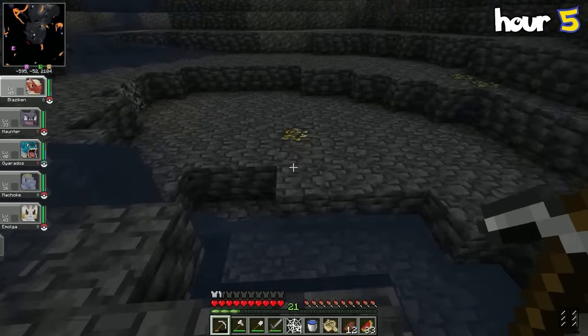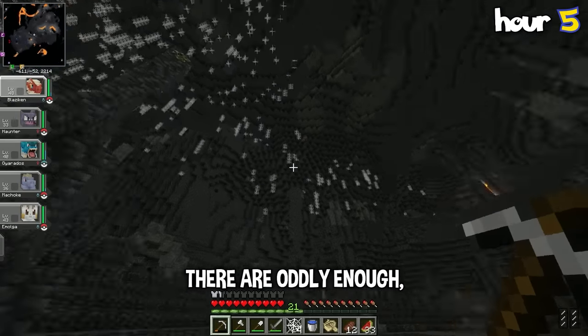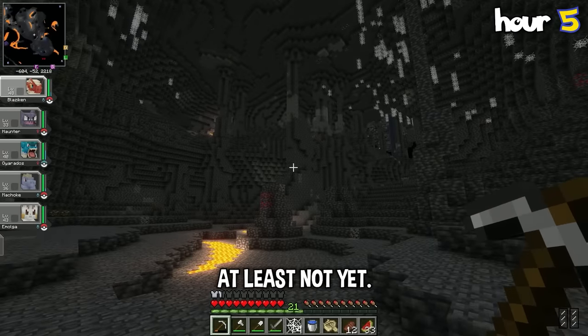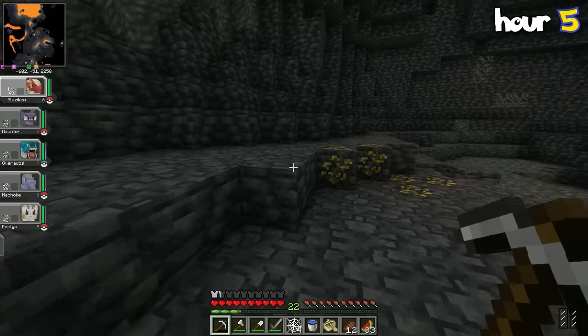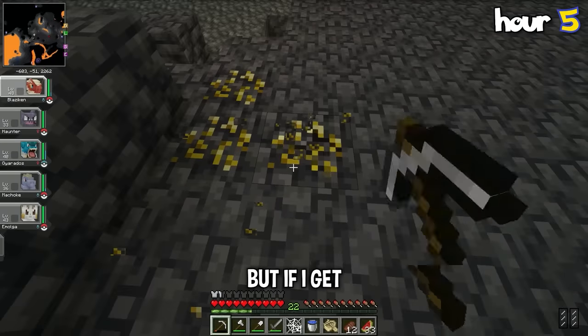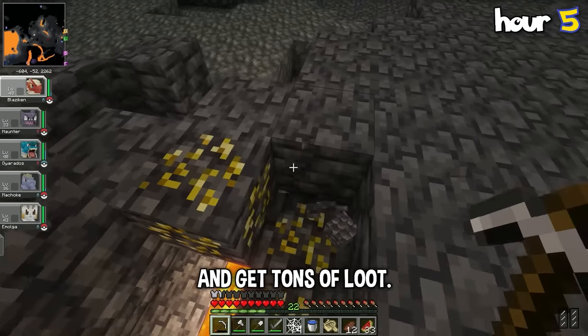Dude, there's sulfur, there's diamonds. There are, oddly enough, no Pokemon down here. At least not yet. There's more diamonds in the ceiling. I have to get those. I can't leave diamonds. I was gonna say, I can't sit here and strip everything, but if I get Fortune 3, I can come back and get tons of loot.